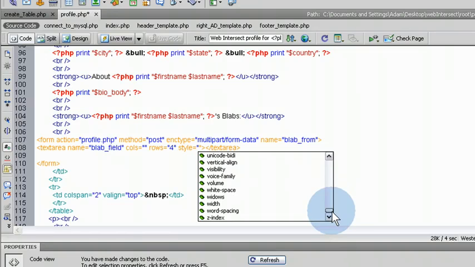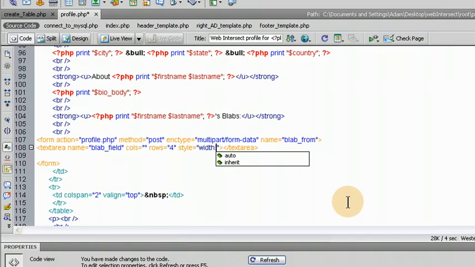You can put a class for this text area, or you can put the style right in. So I'm going to go to width 94%, and you'll see that has a nice effect. Let's just throw in a semicolon there. I'm not sure if it needs it, but it works with it. I like to put it.